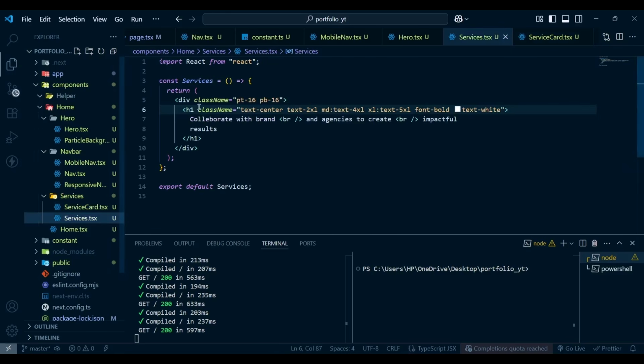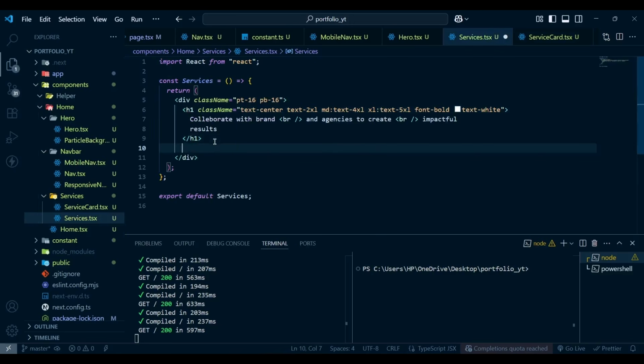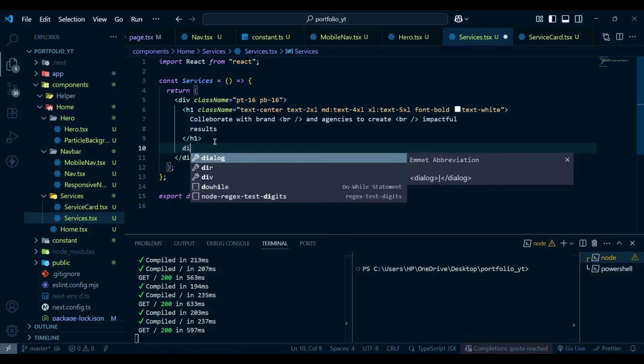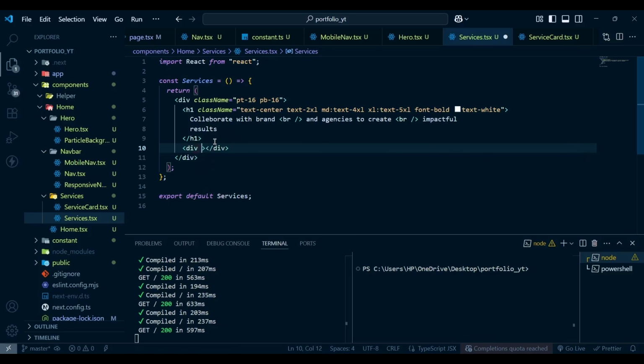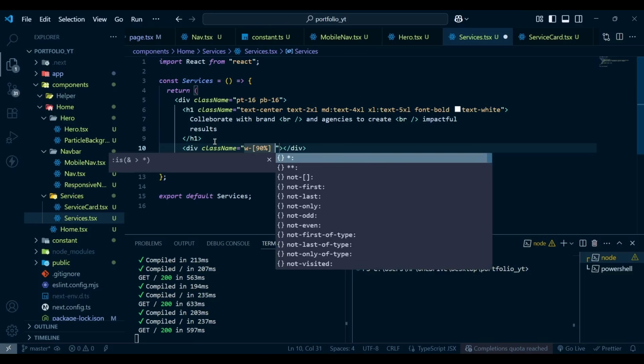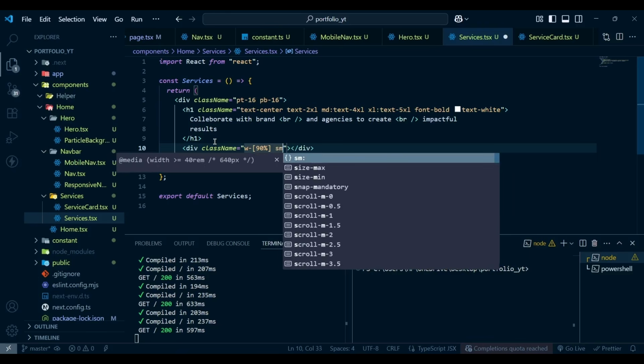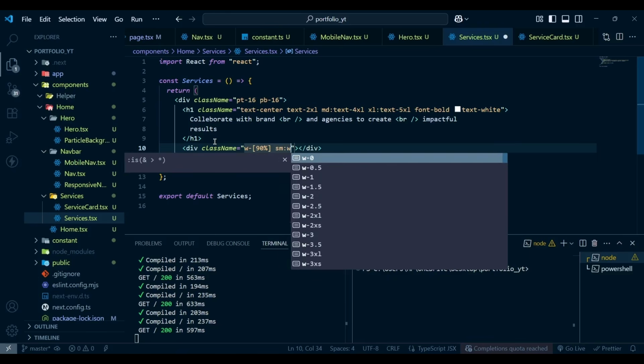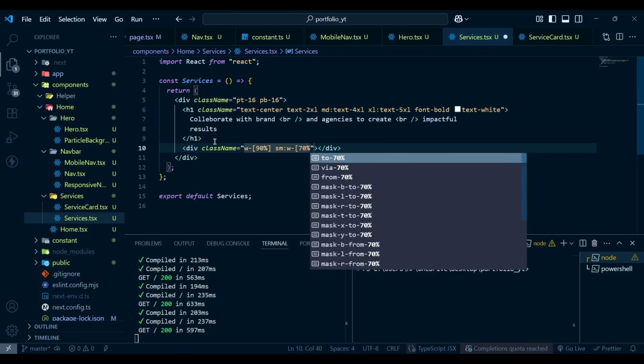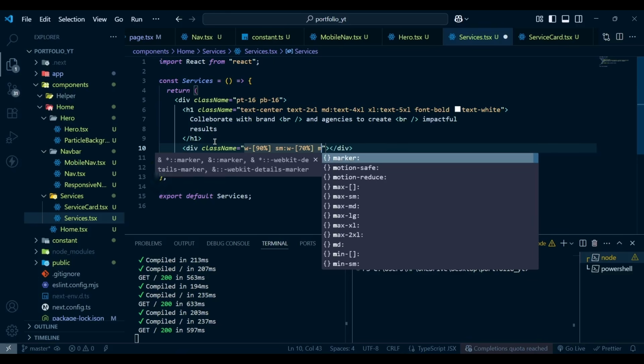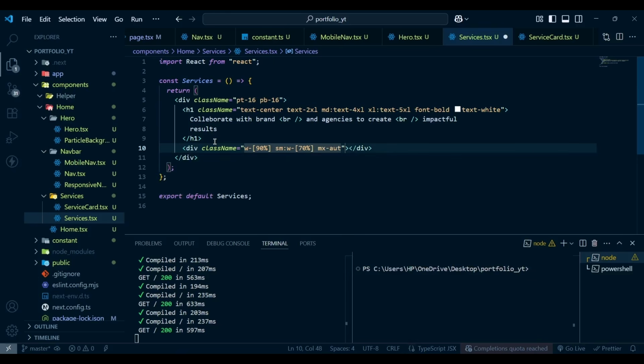And now after this h1 we will have another div, and this div will have some class names which will be 90%, then in small and large screen width will be 70%, and image will be auto.